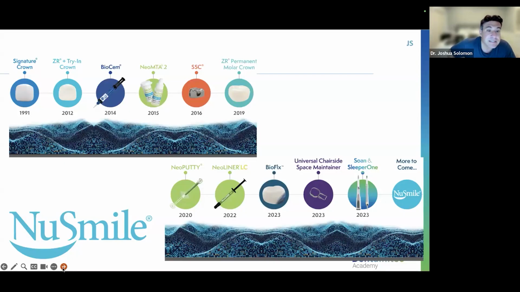So if you need assistance with anything, BioFlex, I know some people have some problems with that because it comes down to prep design, or especially permanent molars or zirconia. I've been doing a lot more of those. Cementation. So if you need help or assistance with any of this stuff, and I know NuSmile is always on the lookout and innovating to bring as many things as they can to pediatric dentistry. So if you have questions about any of these products, especially zirconia, I can really help you with it and BioFlex. So please reach out to us. And I'm just excited to see what the future brings because I know there's new stuff coming all the time.